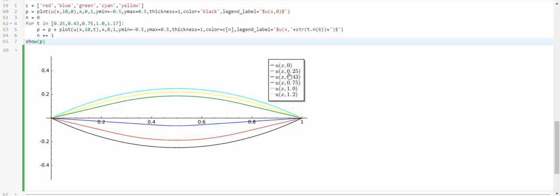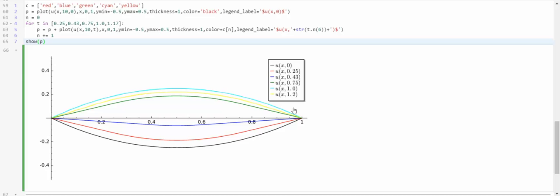Now at t is 0.25, the string starts to go upward, and then at time 0.43 it's still continuing upward, and then at time 0.75 it's above here, still continuing upward by the way.